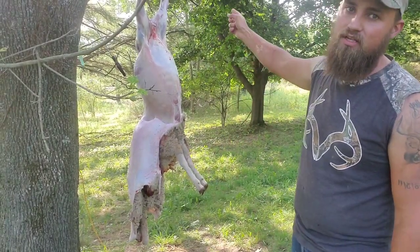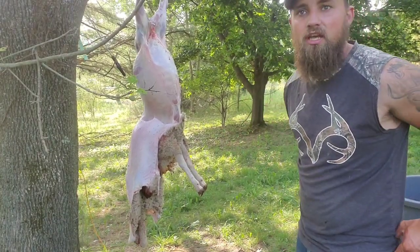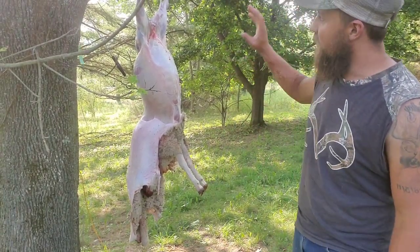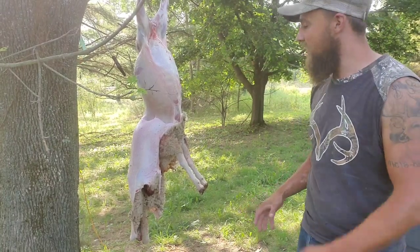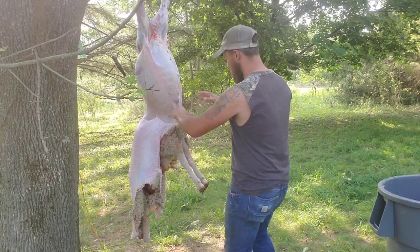If you have one of these and you haven't used it yet, don't rely on that thing to hold these animals up because it slips. It gives you enough so you can tie it off by yourself and not have to try to hold it with one hand and tie it with the other. So now I brought it up.